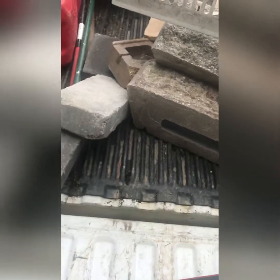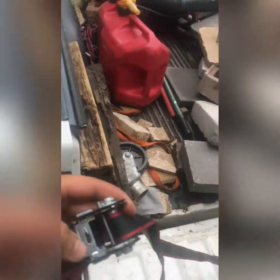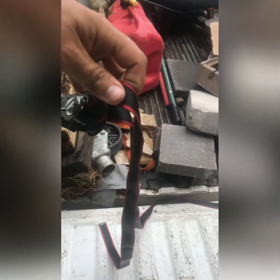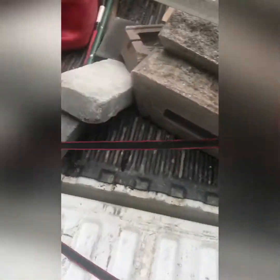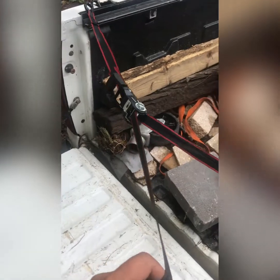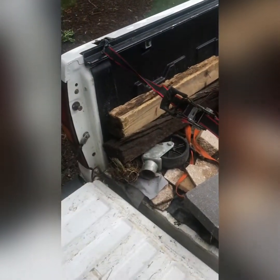So let's say we wanna tie this truck bed down. So got your loop there, hook it in there, alright, and pull your slack. This is kind of a long ratchet strap, maybe not the best one, but you pull your strap so it's semi-tight. See, it's semi-tight. Yeah, look at all the stuff in the back of the truck bed.